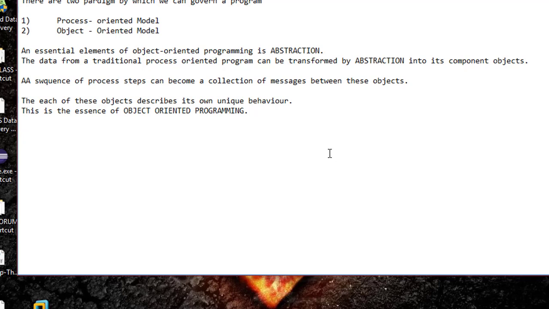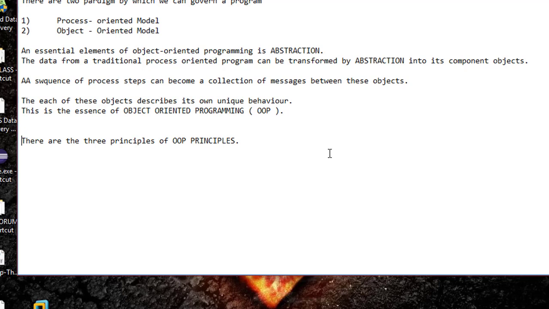There are three principles of object-oriented programming.